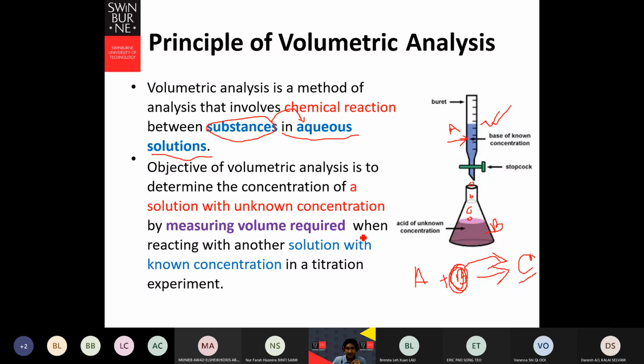If there is a trace amount of B left in the solution, it is not done yet, and we cannot say for certainty that we have found the strength of the solution. There is another thing: what if we add too much of A? What will happen? Will it be C as well? Can we take that value to do the analysis?